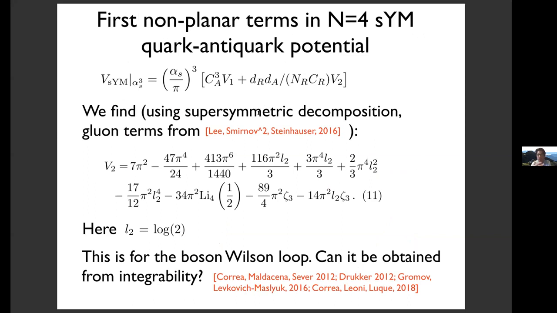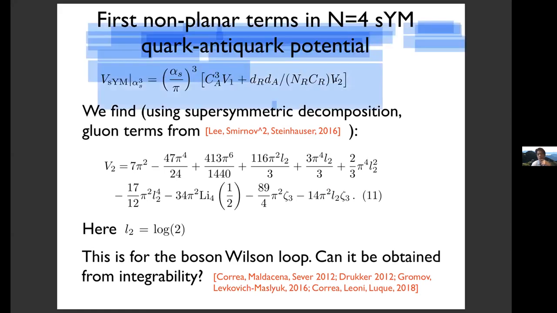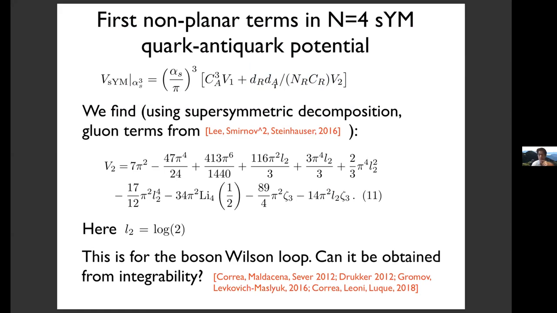Remember that I told you that in general for these Casimir terms we can do a one-loop supersymmetric decomposition, and we computed all the matter dependence. Now it turns out for the quark-antiquark potential, these authors computed the gluon terms, and taking that and our result, we can put this together and make a prediction for N=4 Yang-Mills. Specifically at the four-loop order, this allows us to compute the non-planar terms in the N=4 quark-antiquark potential. And so putting together all these formulas, this is the prediction we get.